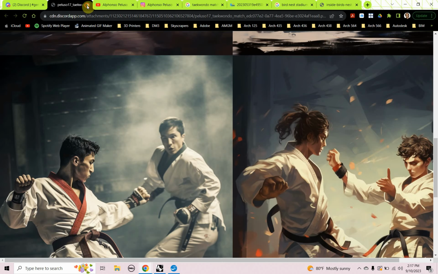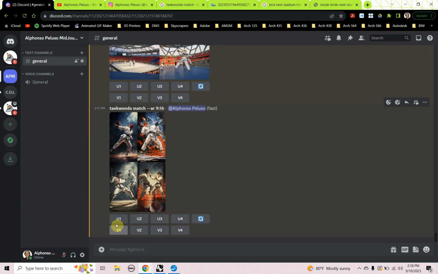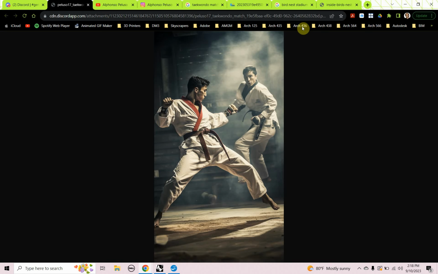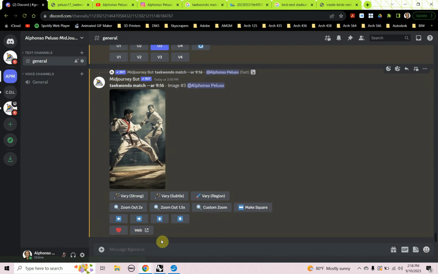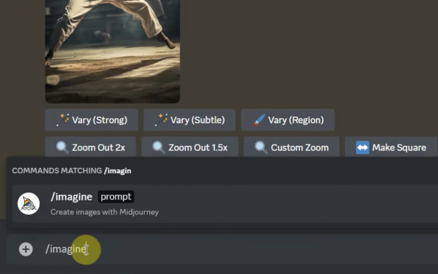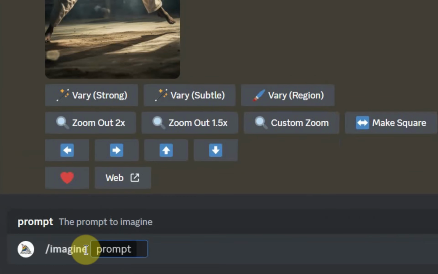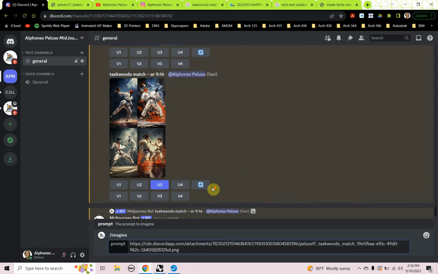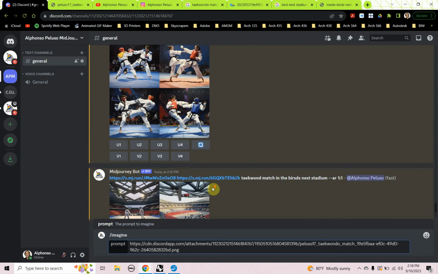So I'm going to go ahead and upscale this one. So it's 1, 2, 3. And I'm going to click on it and then press my space bar. Now I have that image in its own tab. And I can just click in the address line and copy it, Control C. And I can put that into my imagine prompt, Control V. Okay, let's see if I can take another MidJourney image and put that in there, something MidJourney created.